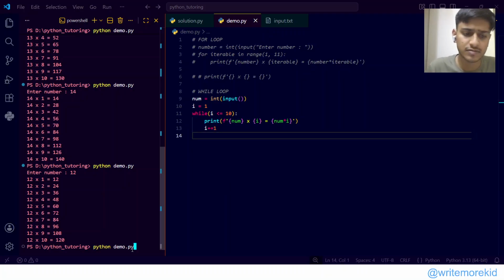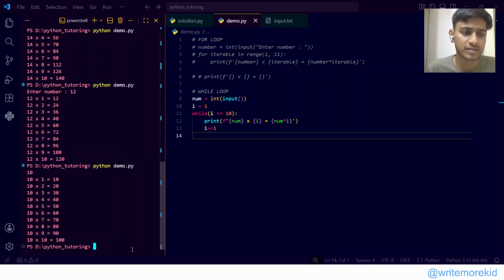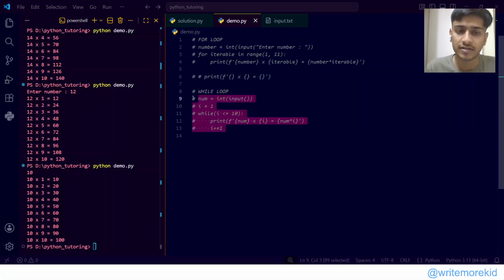Now if we run this, I need to enter a value. So here you can see 10, 20, 30, 40, 50, 60, 70, 80, 90, 100. The result is being achieved. You can do it using comma separated values in the print function instead of using a formatted string. You can solve it in multiple ways, but for now, the purpose was to understand how you can use for loop and while loop. I hope you can now confidently write code regarding these.